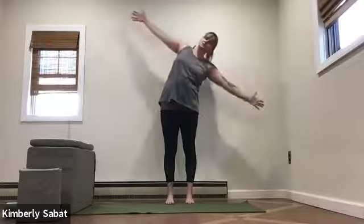Because I have the heater down by my heels, I can't bring my heels to the wall. So I have to imagine. I also think about my thumb and my pinky finger grazing the wall. That's going to keep my palm open. It's also going to keep my shoulders engaged.